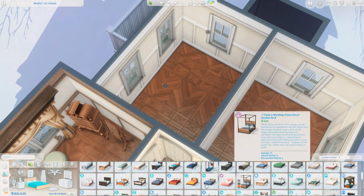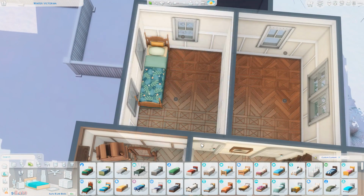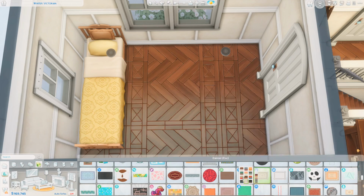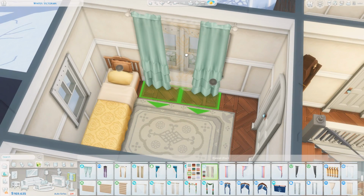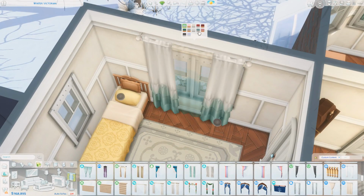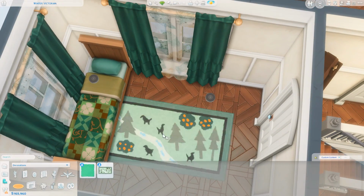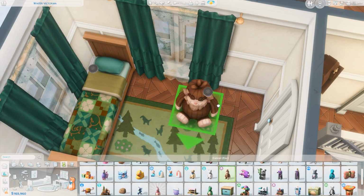But moving into the two kids' bedrooms, I wanted to pick some beds that I don't use as often, maybe could skew a little bit more traditional in style. And the frame of them was brown so that it would match the flooring. That was the concept, and that's how I went from there. So the secondary room, the blue one, that stays the same. But as you can see here, all of a sudden this room is green. And I went for a very outdoorsy type of kid in this space. And I love how this room came out. I think it's so cute.